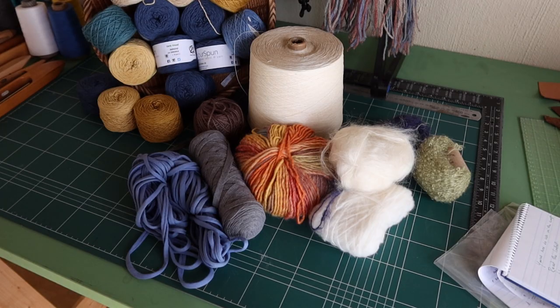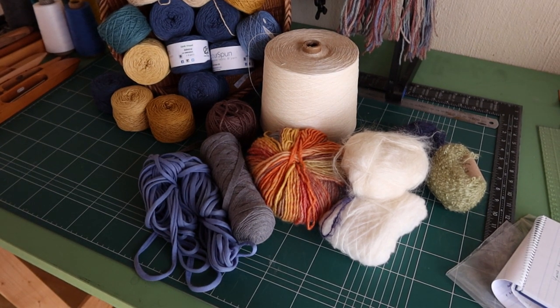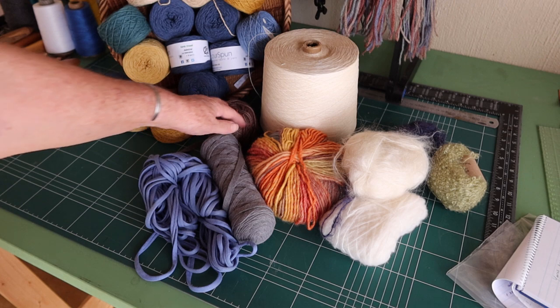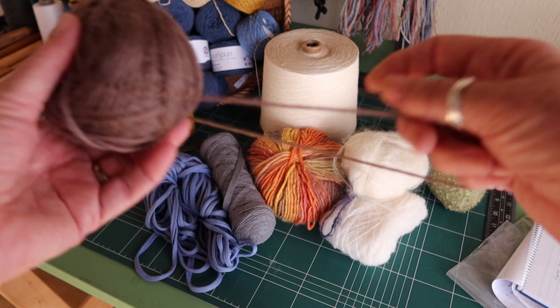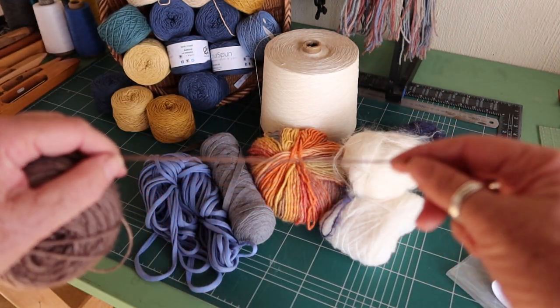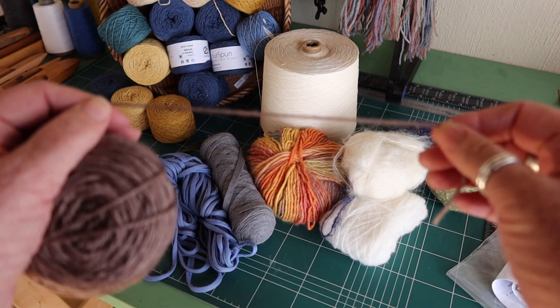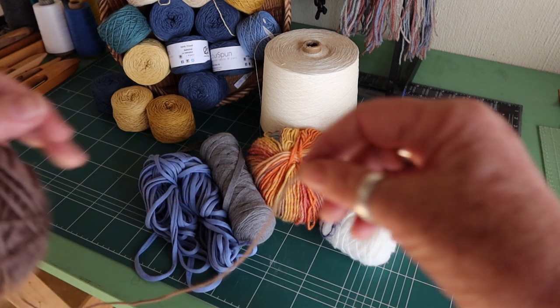Because our warp yarns, if you think about it, have very special requirements. First of all, our woolen yarns, some of them have more stretch than others. So you need to actually take this into consideration, because a yarn that is loosely spun is going to stretch more than a yarn that is slightly more tightly spun. So this yarn, which I also used in my demonstration last week, has a certain amount of stretch, and then after that it's very stable, and it's an absolutely great yarn that you can use in your warp.